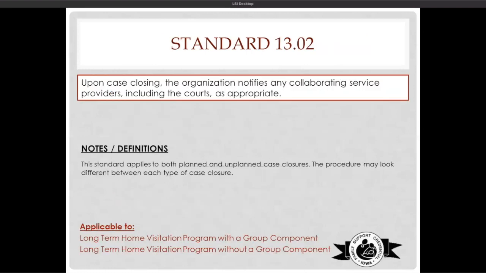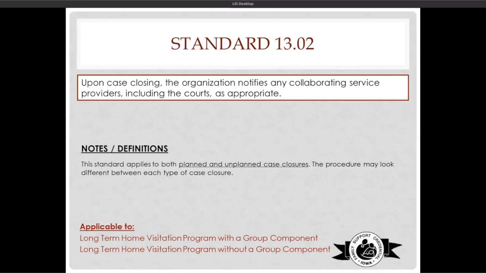So standard 2, and again: upon case closing, the organization notifies any collaborating service providers, including the courts, as appropriate. This is a standard that applies to both planned and unplanned closures, but the procedure may look different between each type of case closure.